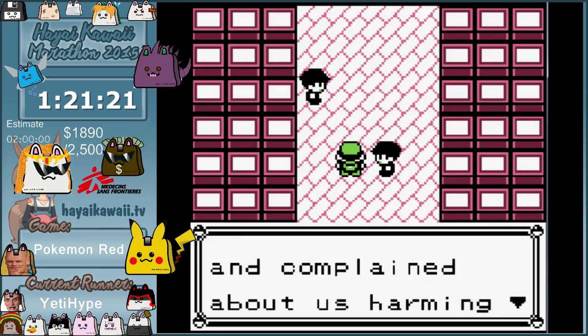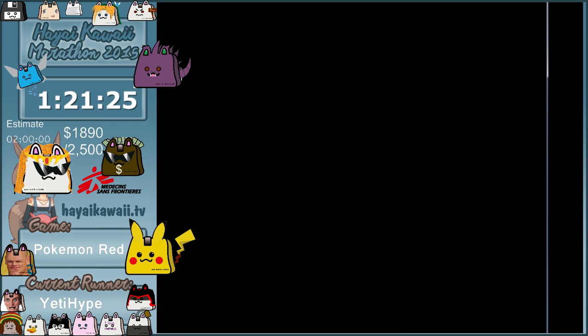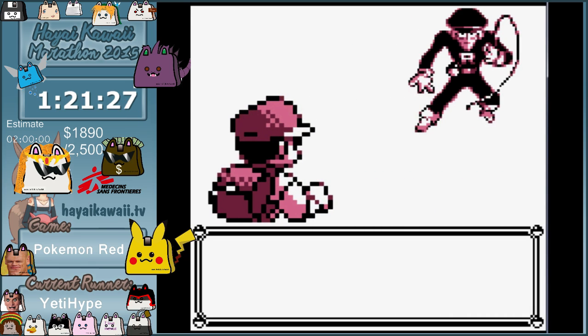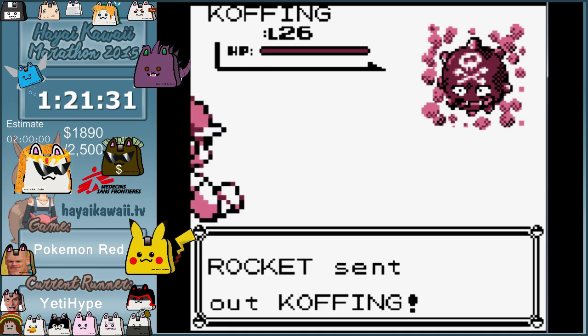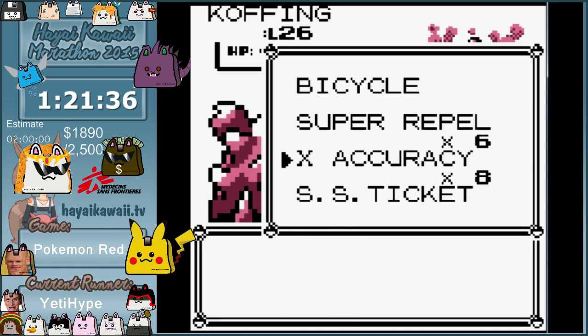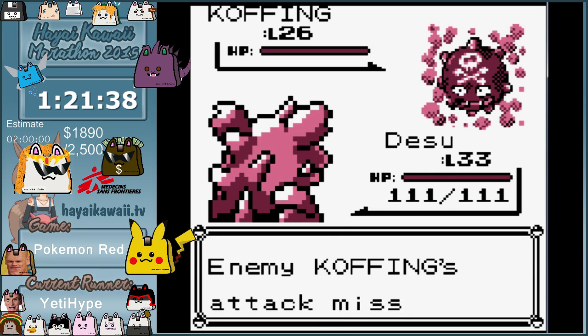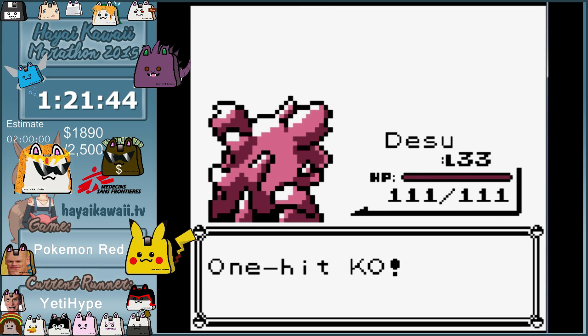So, we skipped uncovering this secret Team Rocket plot to harness the power of spooky, scary ghosts. But since we're here anyway, we might as well thwart them. I believe they've kidnapped the gym leader, and we need to rescue the gym leader so we can beat them up and take their badges.